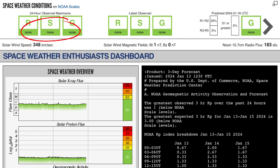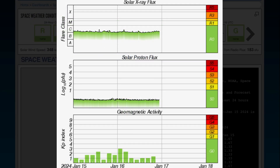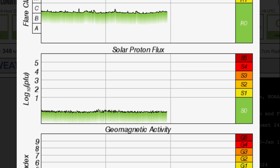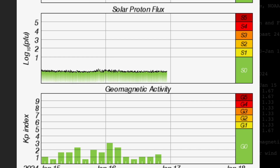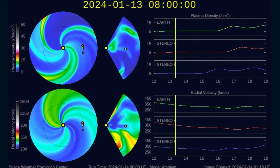Current space weather conditions — there are none to talk about. Solar winds are now coming in at 348 kilometers per second and that's been steady slow. Solar X-ray flux showing not much at all; it's been pretty quiet the last couple of days. Minor C-class solar flare at best, but a slight rise just recently could have something brewing. Solar proton flux is low. Geomagnetic activity is climbing up, probably due to the coronal hole that was earth-facing.